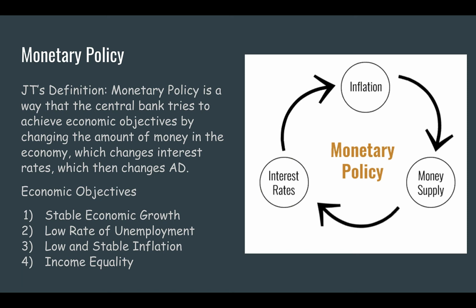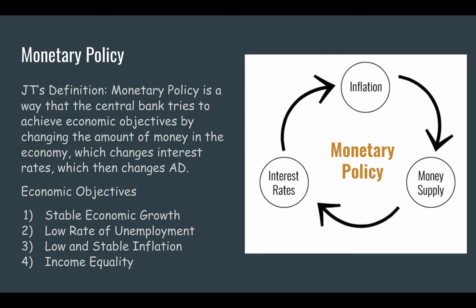Okay, well, what are the economic objectives? Well, one of them is stable economic growth. So they don't want a runaway boom economy, and they don't want a depressed bust economy. What they would like to happen is stable economic growth every year, trying to smooth out the business cycle. Okay, so what would they have to do with aggregate demand to do that? Well, it depends what's happening in the economy. If it's going through an economic boom, they may wish to reduce aggregate demand if it's unsustainable and beyond the sustainable point, the LRAS curve, where Y is at full employment, YFE. If there's a depressed economy, they may want to stimulate aggregate demand in order to increase economic growth.